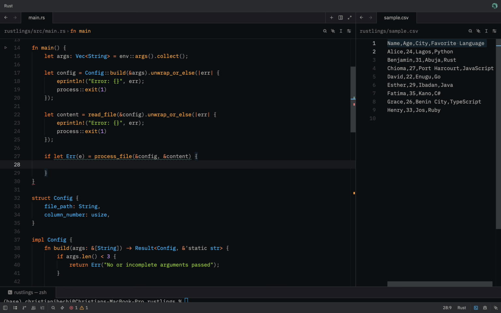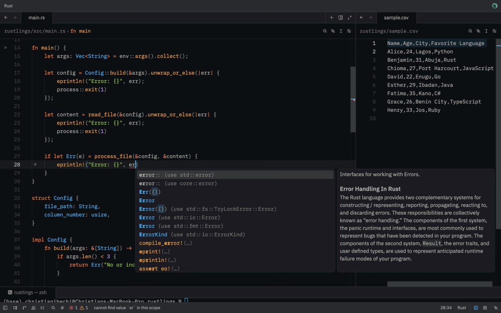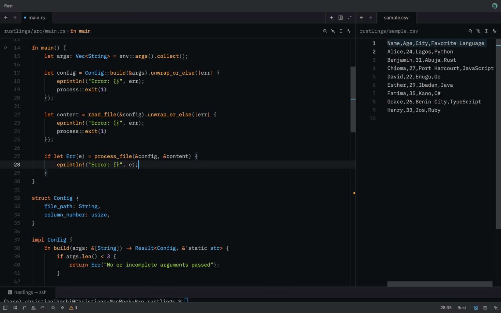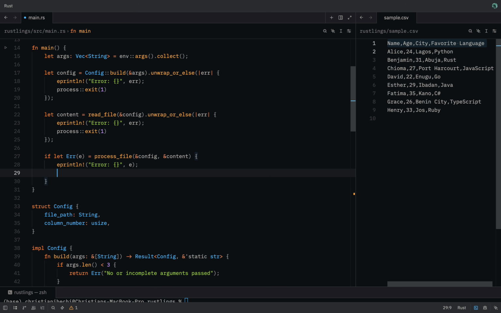If we get an error, we'll just print the error. I think this works. And then the placeholder should be the error. Oops, it should be E. So if we get an error, we should just print the error and then exit the program there.